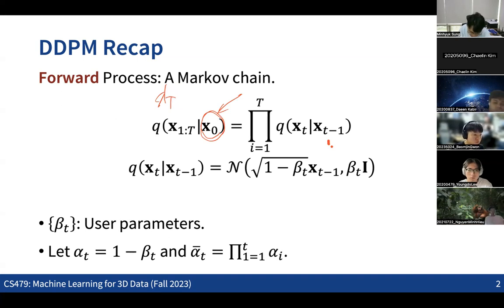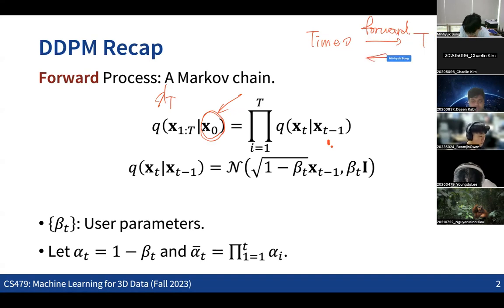So don't get confused with all the notations about the time. We are starting from time zero to capital T in a way that we are mapping from the data distribution to the target distribution, which is the forward process. And the other way around, mapping from the prior distribution to the data distribution is the reverse process, literally going in the reverse way in the time domain, from capital T to time zero.